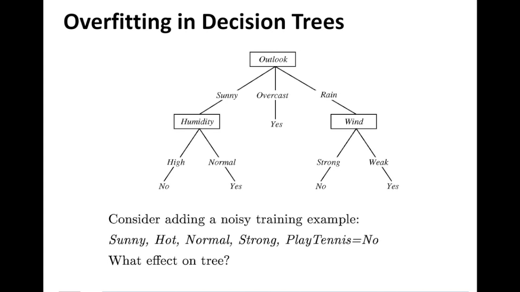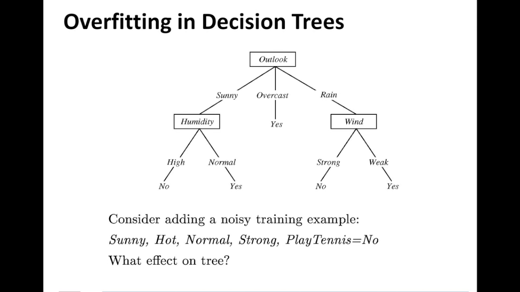But now with the addition of this training example, we have to again split this path and add another node to split on, so we can now decide between these two examples where the same attribute values have the decision of yes and no. So to do that, now the tree will become more complex, it'll be deeper, and more nodes will be added to just address this example. But this example could be a noisy training example.